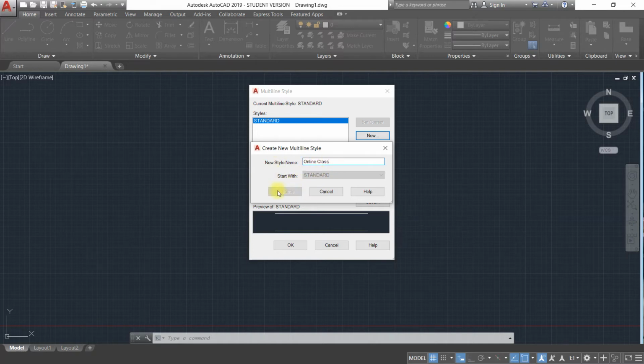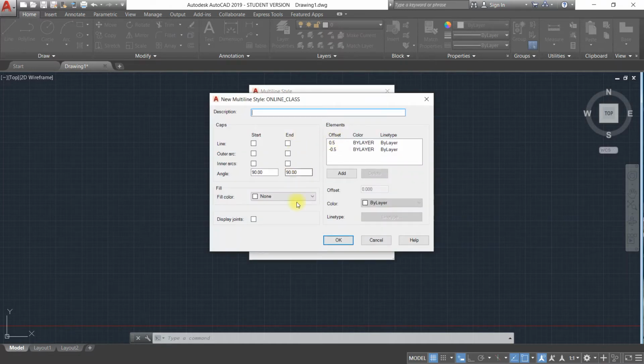Now I don't have continue highlighted. Why? Because it does not recognize space. It does not recognize space. Can you see it? So let me just put an underscore. Then I have it that way. Then click on continue. Now this is what I have.